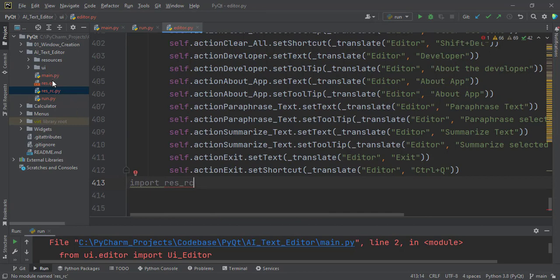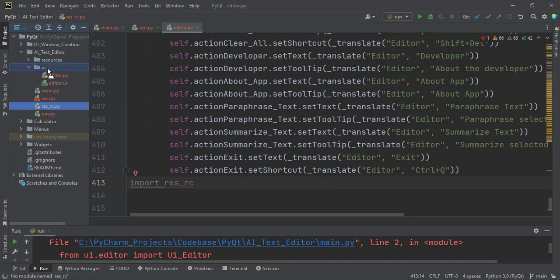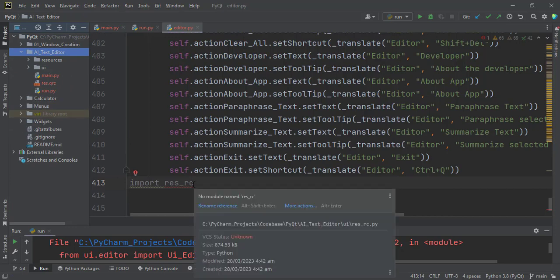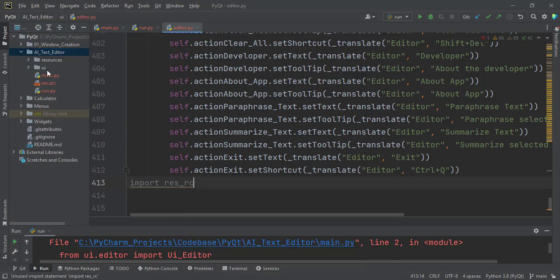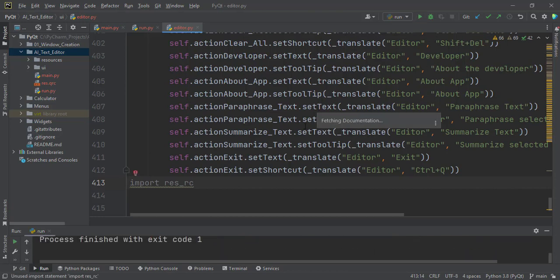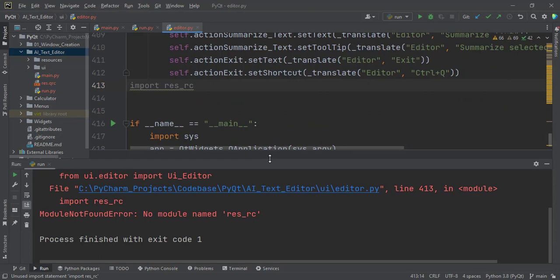Okay, they are not in the same directory. So we have to now move this one into UI, the RC into UI, the resource file. And now it should be gone. Yes, it is gone. So now we can run our application again and see. I think we have another error.